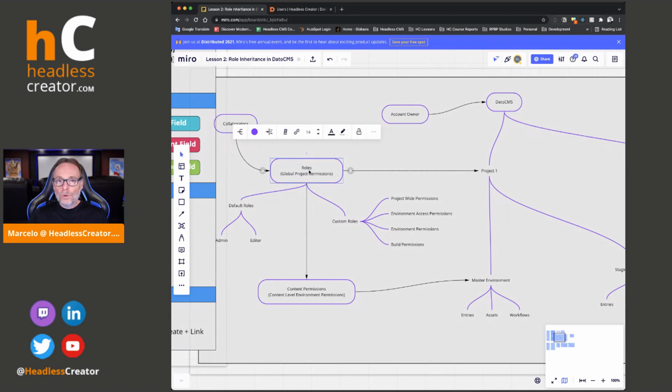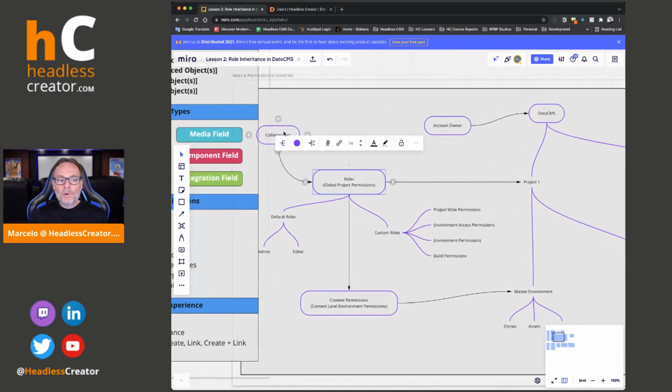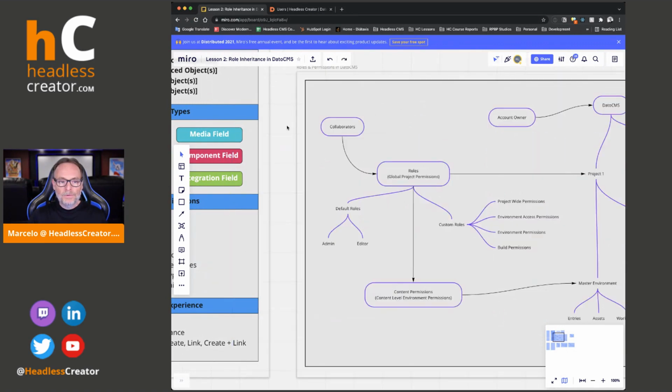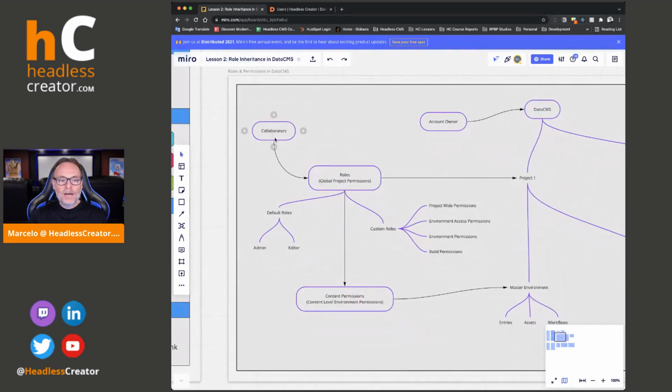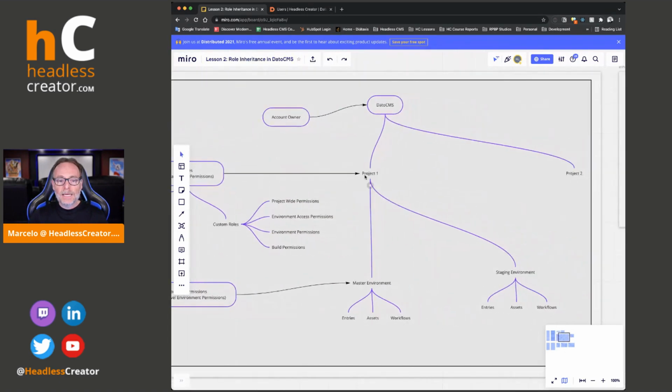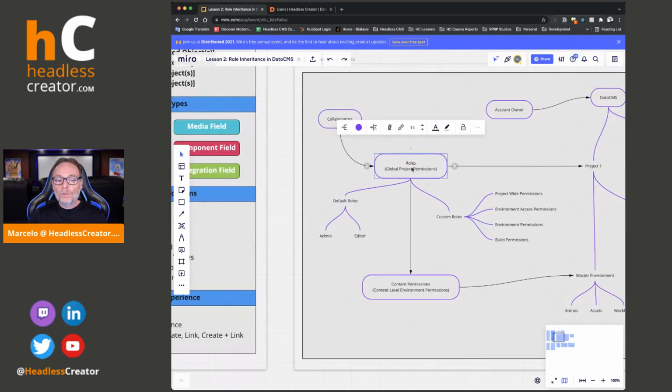So you have what they call roles, and then you have collaborators. If we go here, you have collaborators that belong to a role. A collaborator is just a user, right? A user that you give access to on the system, but you assign users to projects. That means I can assign myself or a collaborator to project 1, but not to project 2. And you do that at the global role level. That's where roles come in, and you have project permissions. We're going to go into what kind of things you can do.